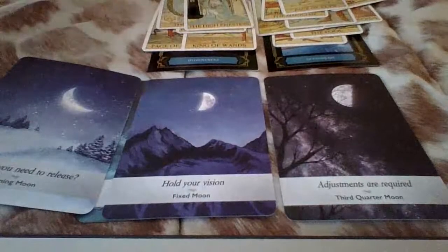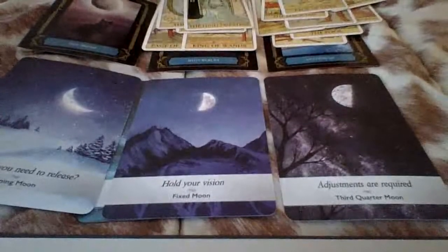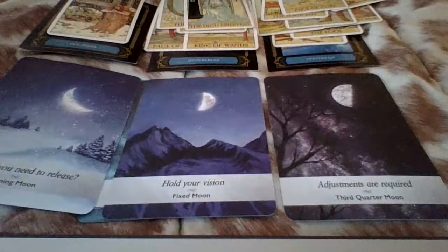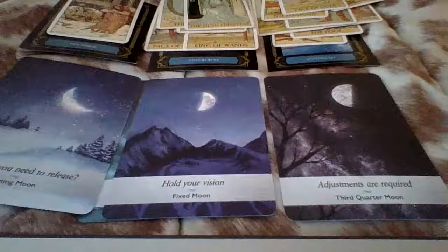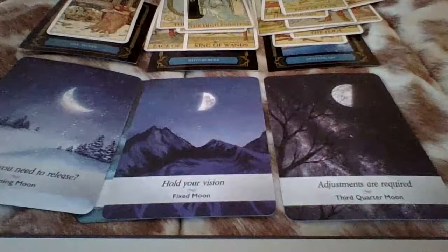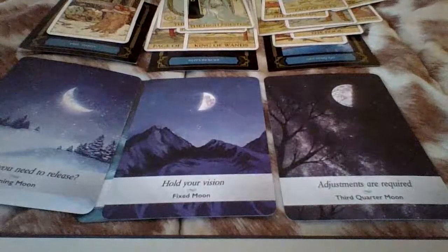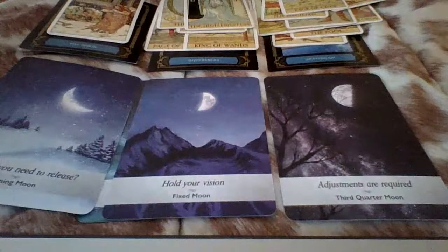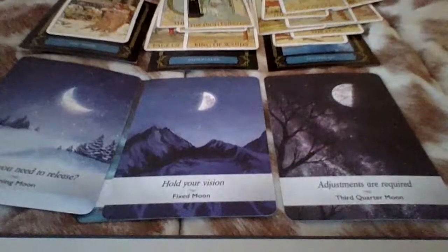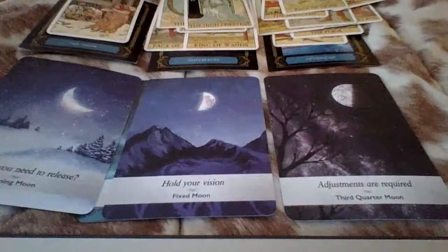Moving forward, we got the moon card. You could be dealing with a Pisces or a Cancer. We got the five of pentacles. Some of you are wanting to move on from a situation. I got the nine of cups and the six of swords — some of you are separating yourself. I got the four of swords and the justice card, which is you guys' energy, but this is definitely a separation. Someone moving on and wanting to move. But with the five of pentacles, this is leaving someone behind, feeling of rejection, even abandonment.